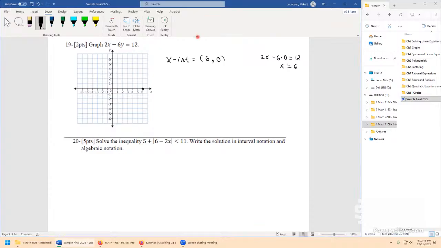We just need 2 points for the full graph. So now we'll go for the y-intercept. Y-intercept is another ordered pair, but this time the coordinate x goes to 0. Which means we're plugging a 0 way up here. So we'll have 2 times 0 minus 6 times y is 12. And that's another really fast equation. We just divide by -6 and y becomes -2. So go down to -2 on the y-axis. And this whole line is our graph.